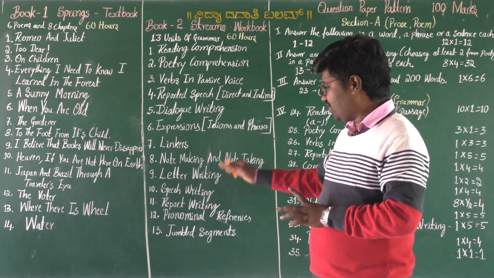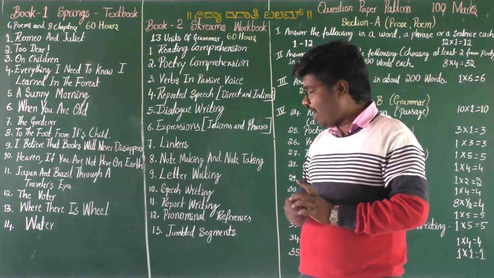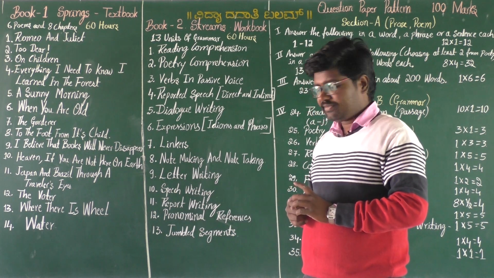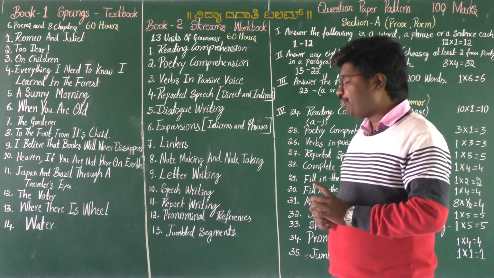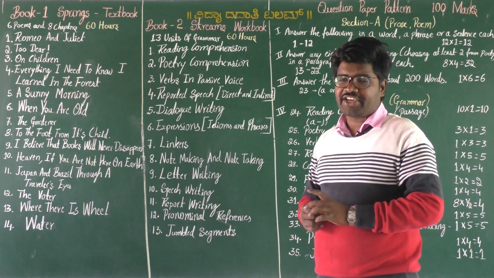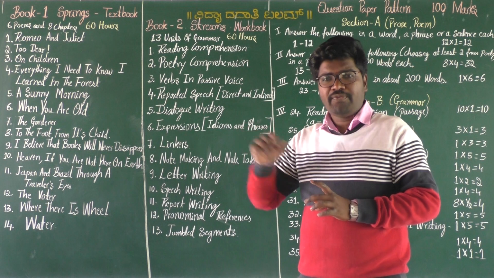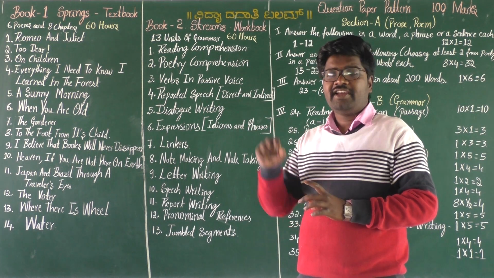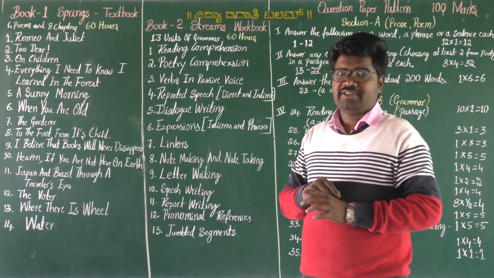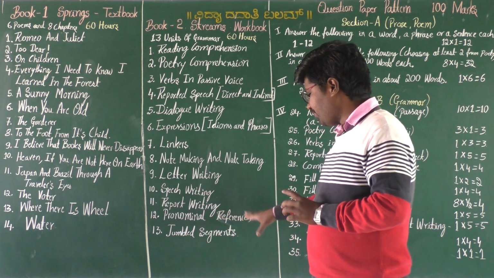Okay, the next, 10th one, is speech writing. And 11th one, report writing. And 12th one, pronominal references. What is this pronominal references? It means identification of the pronouns in a paragraph or a passage, and describing the pronominal references, what each actually refers to. Pronouns are referring to nouns. On the basis of that, pronominal reference is there.